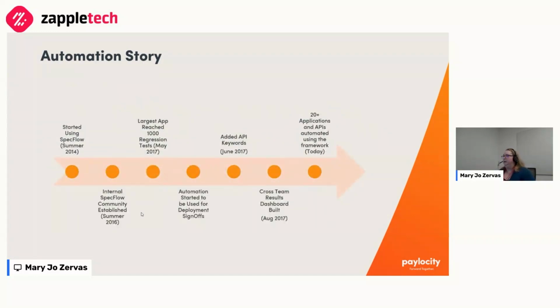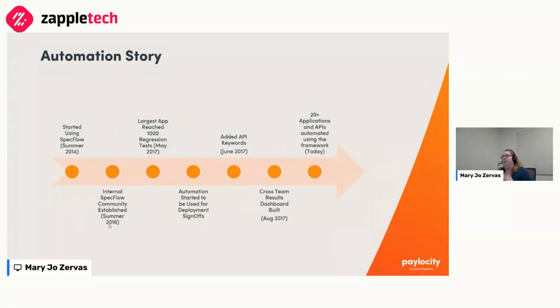So just a timeline of our project. Like I said, we started using this summer of 2024. We established one team started using this in summer of 2024. And part of our agile methodology, we demo every 2 weeks, every team. So that team just started to show in our sprint demos, here's this cool automation we wrote, here's this cool framework that we're using. And by word of mouth, a grassroots effort got established, and more teams were like, hey, what is this SpecFlow thing? How could we use it? Could you help us? And so, soon we had a core group of teams using the framework and helping other teams adopt it. So we naturally, grassroots founded this internal SpecFlow community.